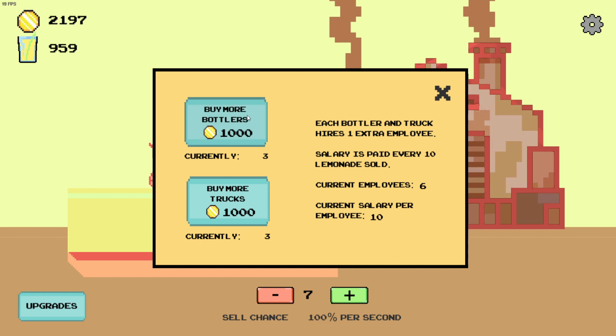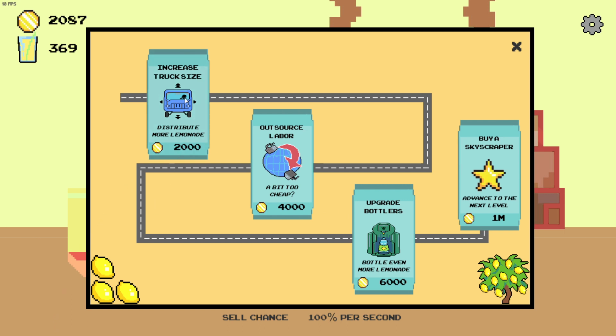Another employee. Another. More. And it's still going down. Salary is paid every 10 lemonades sold. Okay. It's still going down. Kind of. And now, not yet. Okay, upgrades. Truck size increased 2000. Yes, we can afford that.